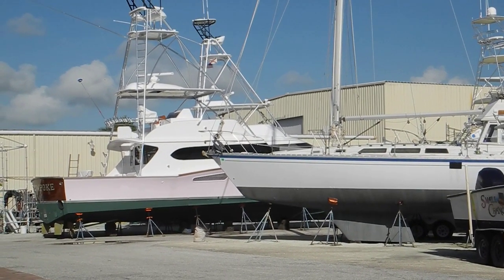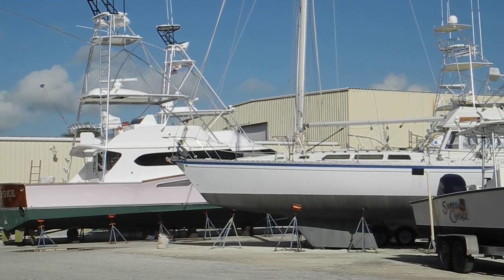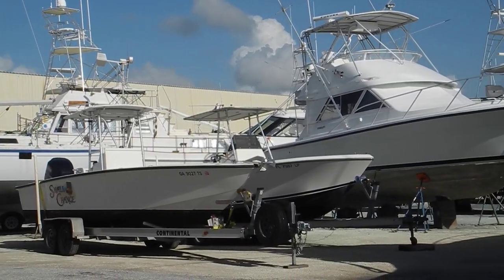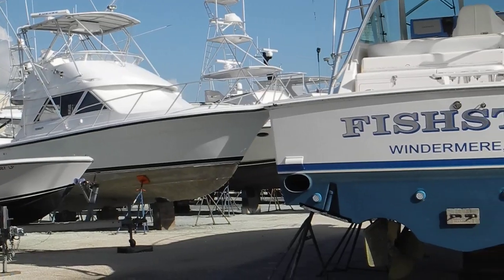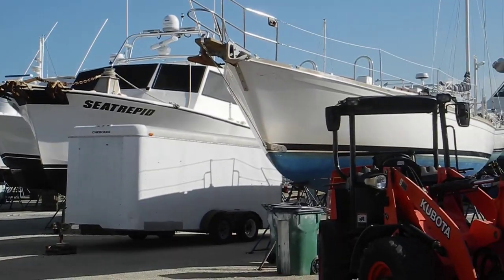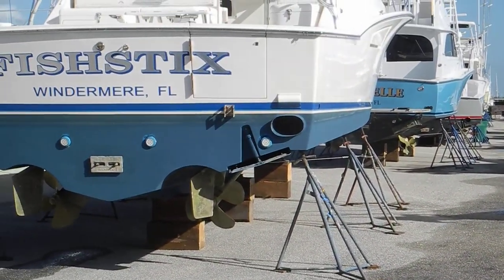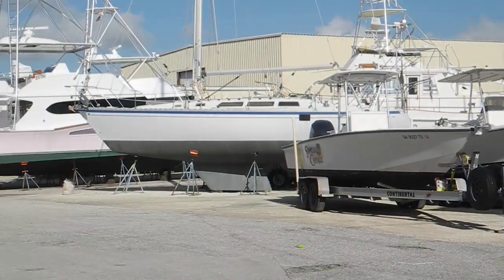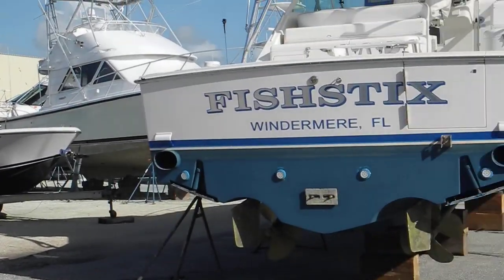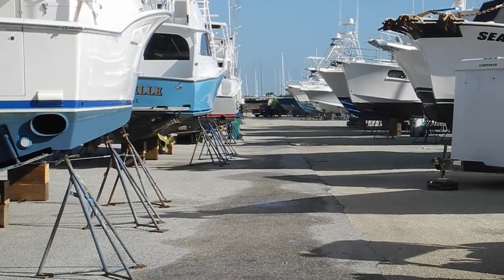If you're wondering where all the boats go when a hurricane threatens, if you're fortunate enough to be in a hurricane club at a boatyard, they can haul you out. I'm at this boatyard in South Florida and you can see a lot of the boats have been hauled. So many boats have been hauled that the road in and the road out on the west side of the boatyard are full of boats. I'll just take my time and walk down here through the boatyard and show you what's going on.